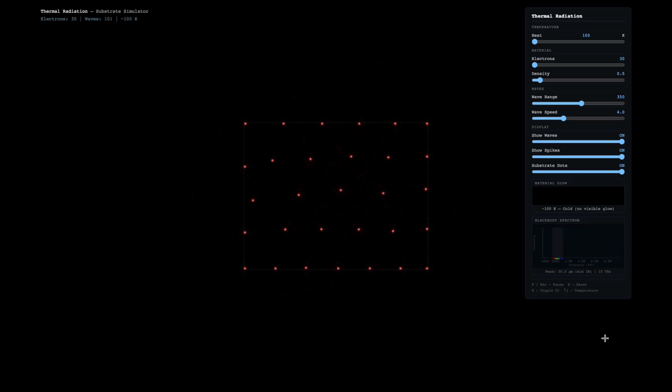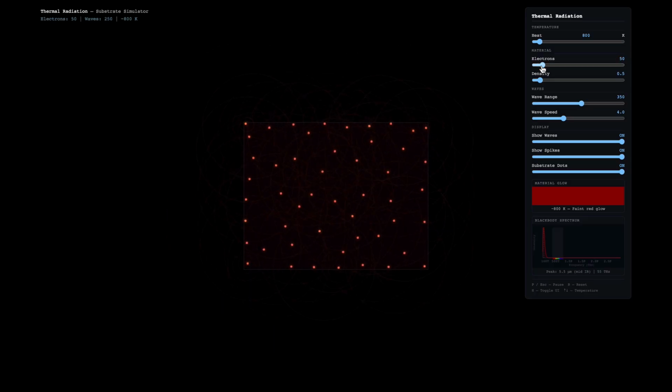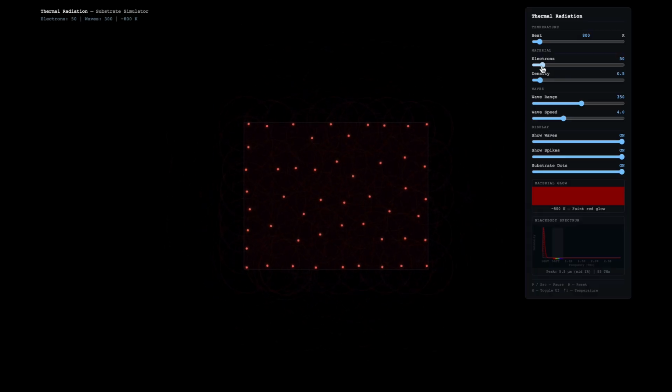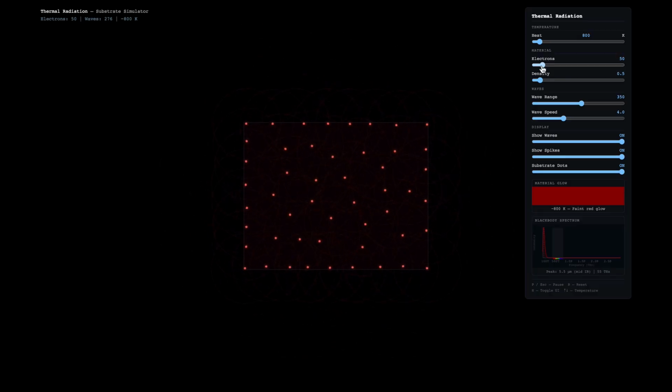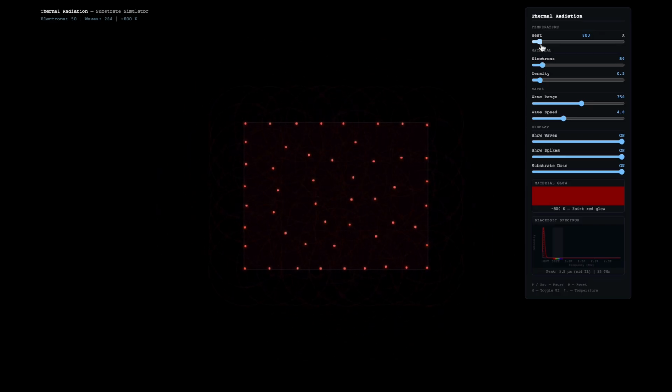So now we just have a few electrons in a material, and they're moving very slowly, and then we're going to start moving them more quickly. So we're going to start heating it up, and then you're going to see them move more quickly, and then we add a few more electrons. You're going to see that every time they change direction or speed, accelerate, also because they are repelling each other, you will get electromagnetic radiation.